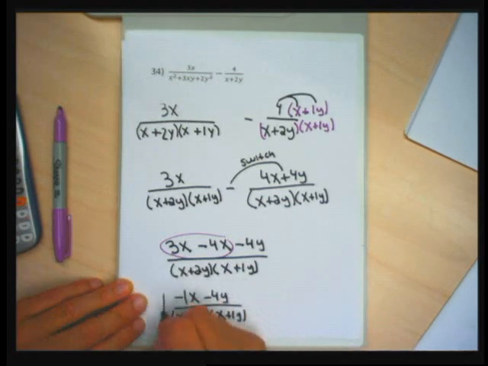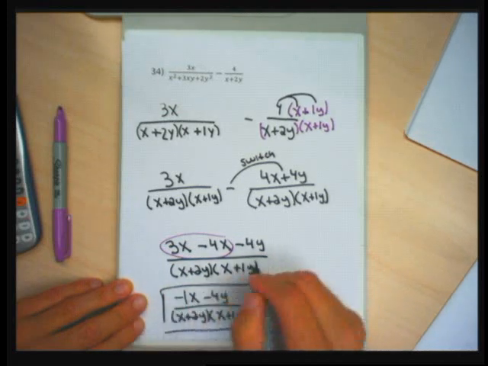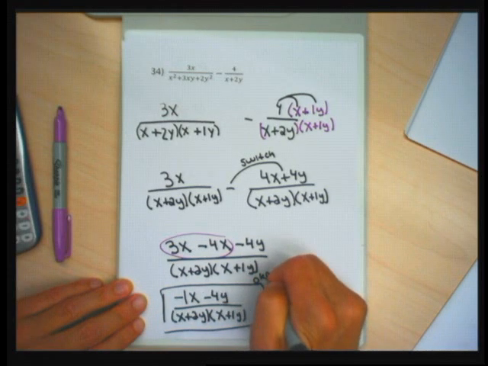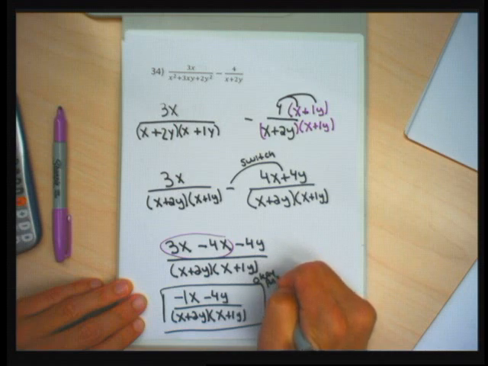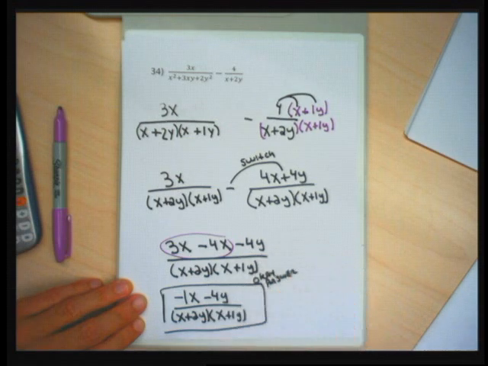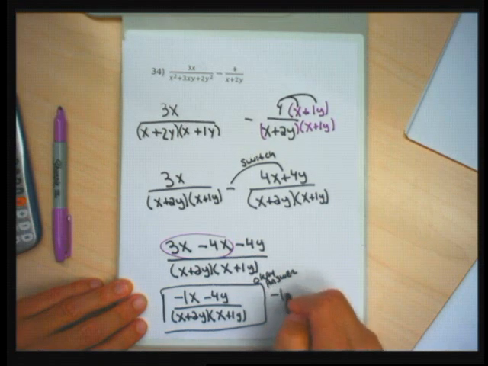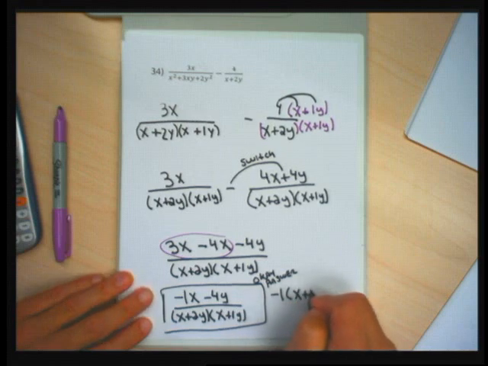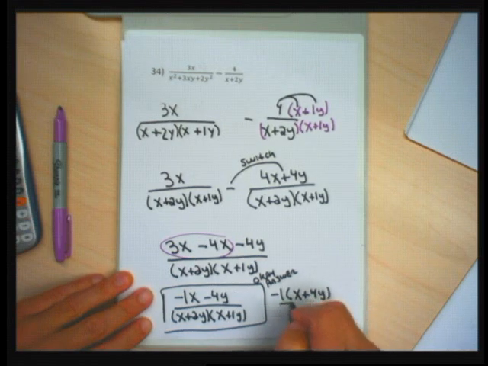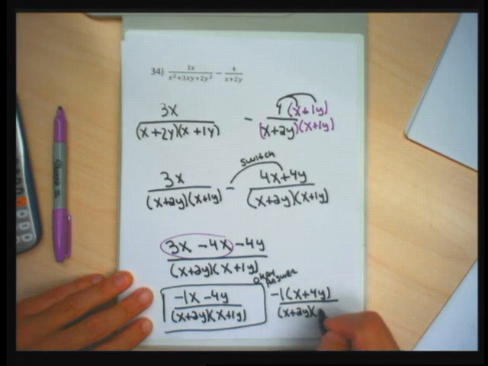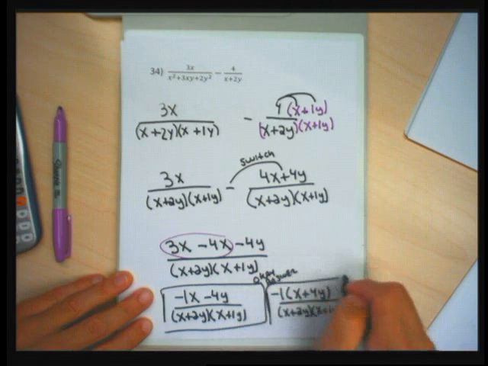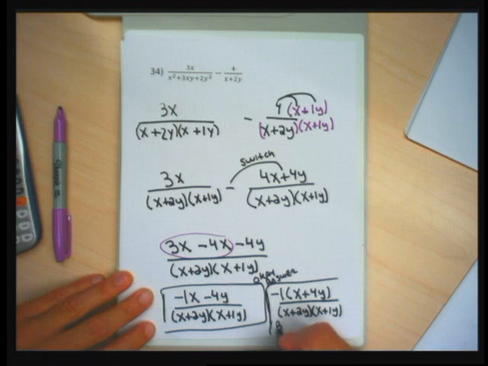This would be an okay answer, but not the best answer. Because in the numerator both terms are negative, it's probably nice to factor out a negative 1. If you factor out a negative 1 from the numerator, you're left with an x plus 4y. Doesn't cause any canceling because an x plus 4y doesn't cancel with an x plus 2y. But if a numerator is factorable, we generally do that factoring.